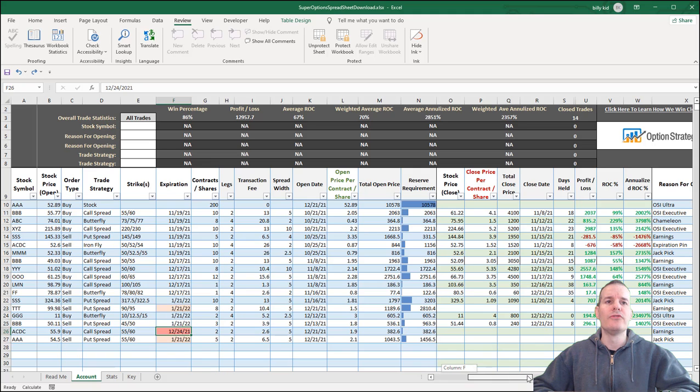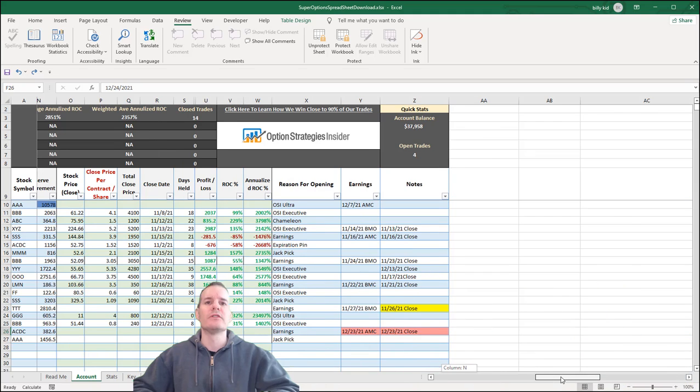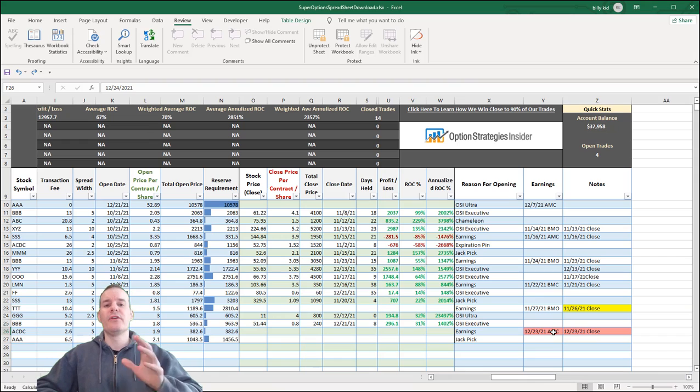Now, if I head over to the right side of the page, you'll see some other colors. And you'll see I have a color indicator in the earnings column. Now, anything that has earnings within 1 week will get this dark pink color. And then if earnings are on that day or the next morning, it's going to be dark red. As we can see here, today is December 22nd, and earnings for these are tomorrow after market close. We don't have to act on these today because the earnings is after the market close tomorrow. We can act on these tomorrow.